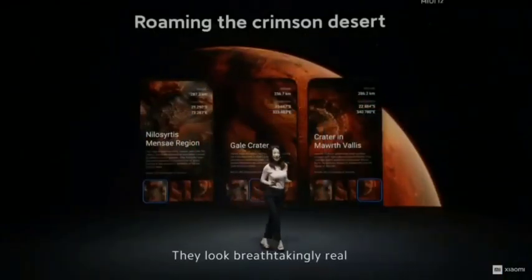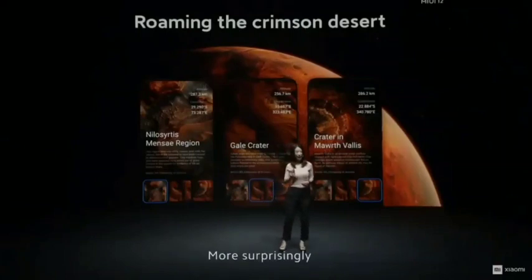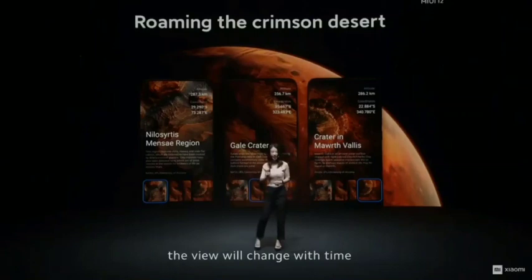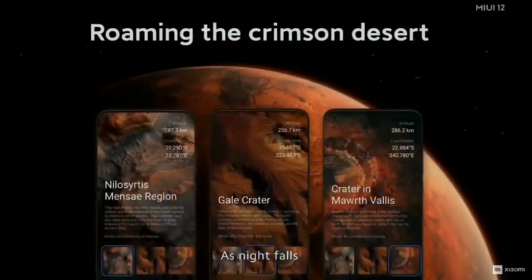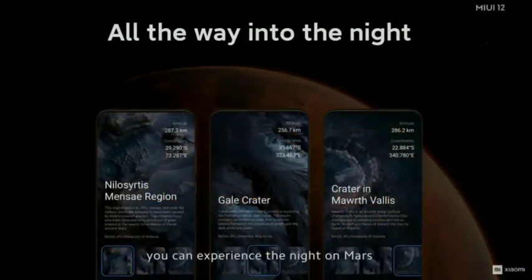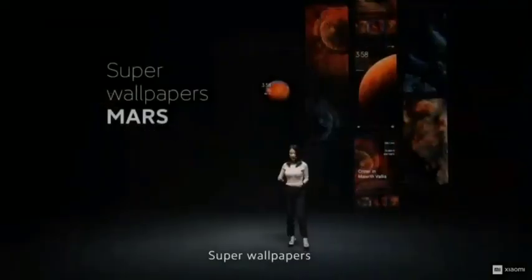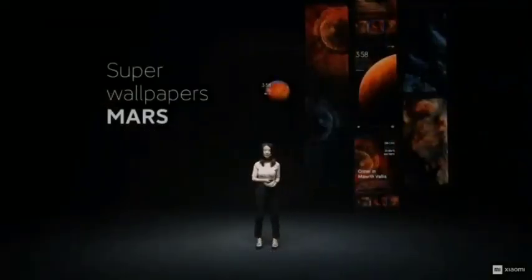They look breathtakingly real, and more surprisingly, the view will change with time as night falls. You could appear tonight on Mars, by looking at Mars in your phone. Super wallpaper, Mars edition.